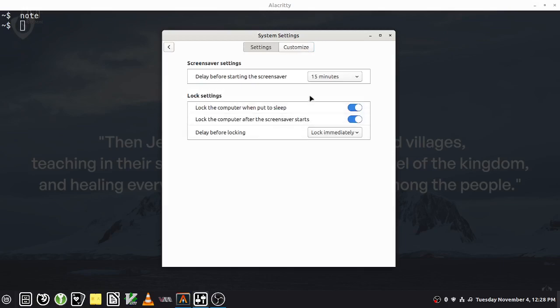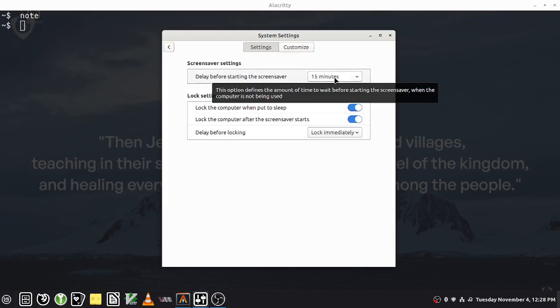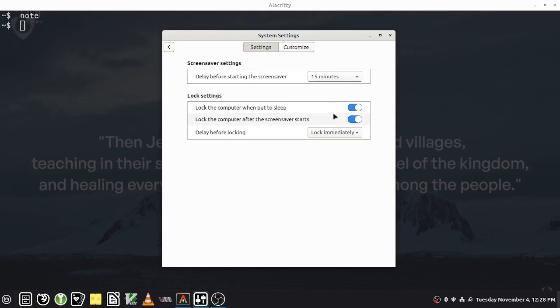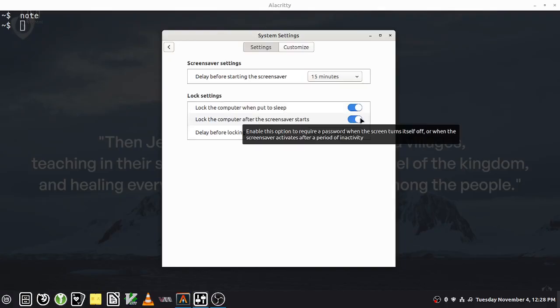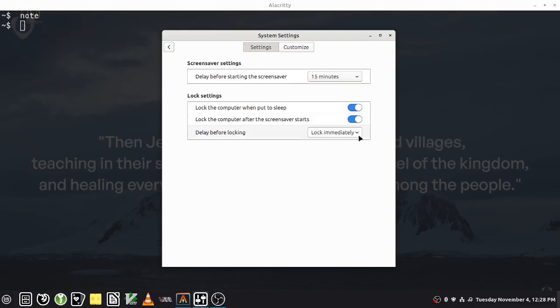Screensaver. My screensaver is set for 15 minutes, and if my computer is sitting here and the screensaver comes on at 15 minutes, it will lock the computer after the screensaver starts, which is a security feature which in my opinion should come default on every operating system.